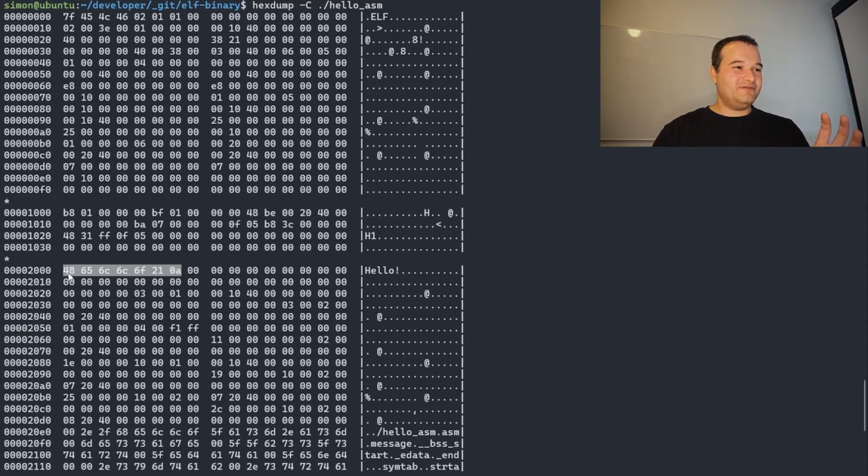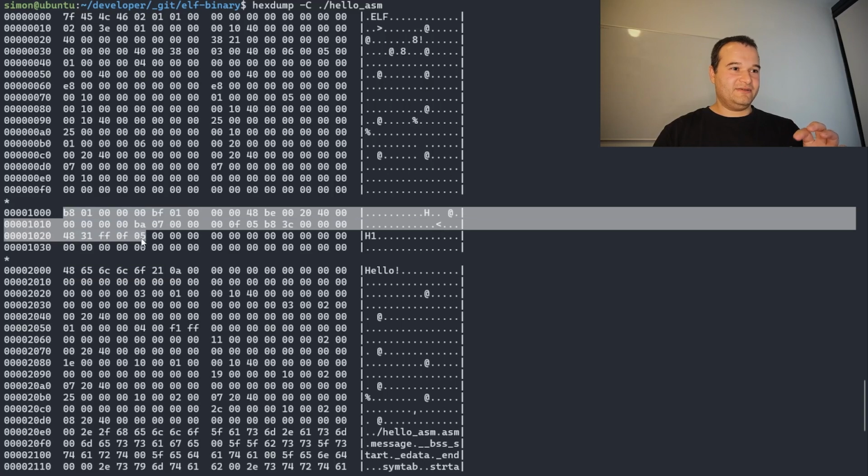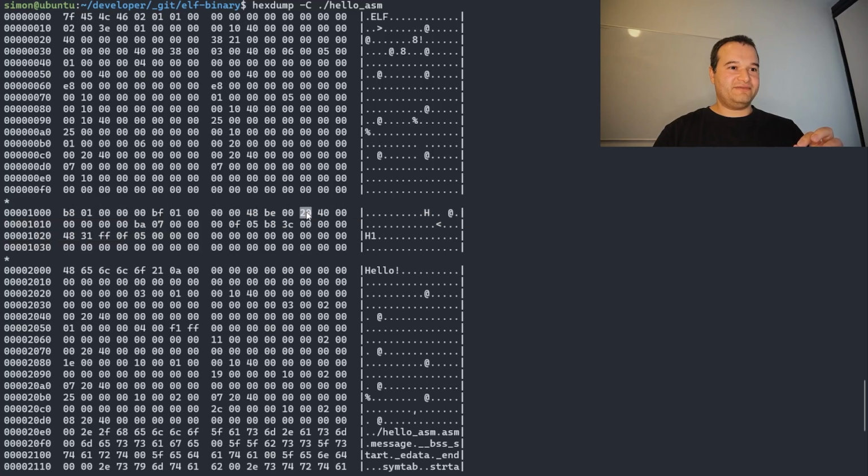Anyway, so we will put this string there. Then we will move everything up to this into the binary, but we have to be careful that we have to rewrite this address based on the processor's virtual memory to point to this one. And we have to make sure that the entry point in the ELF header points to this byte. This is the only non-trivial part. Everything else is basically copy-paste. So this is our current plan.